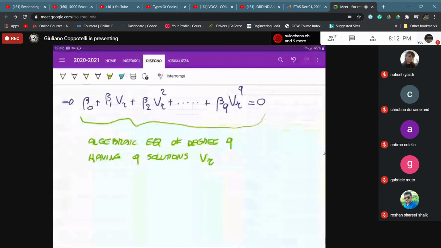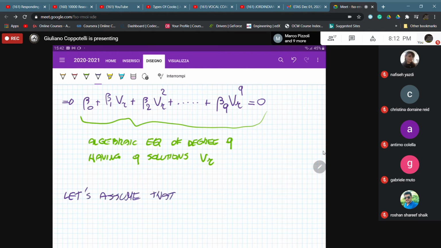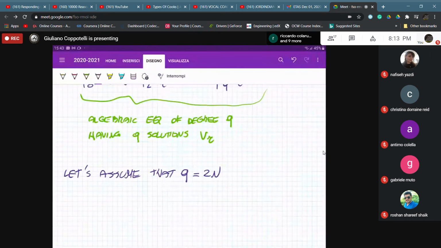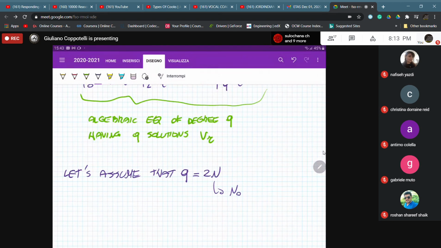And in order to answer that, let me now assume that your Q is equal to 2n. But once again, we don't know anything about the number of modes that are in your frequency range of interest. So we don't know yet also what is this number n. But let's assume that we know that as we did for the solutions, okay? We will answer that at the very end, okay? So remember, n is the number of degrees of freedom in the modal domain of the system, okay?